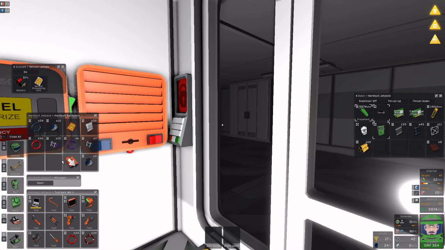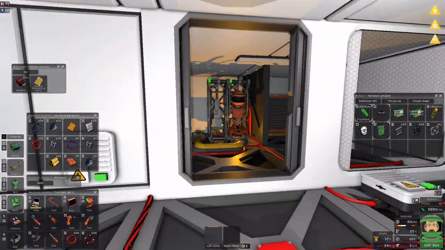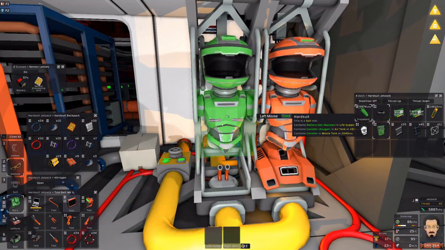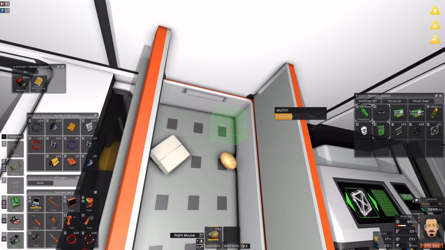Power efficiency, I lost some. That's to be expected. Okay. My dude is getting dirty, and is hungry, and is thirsty.